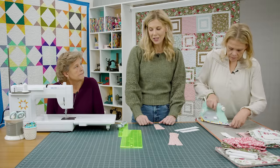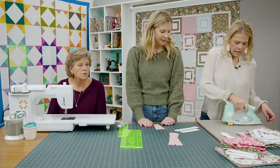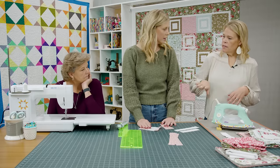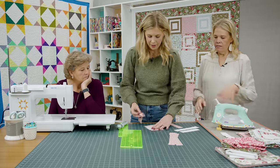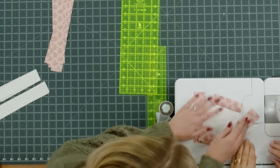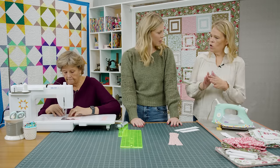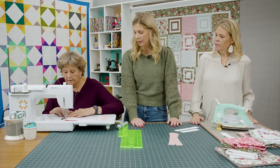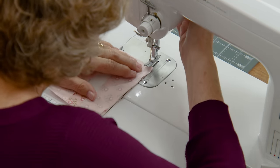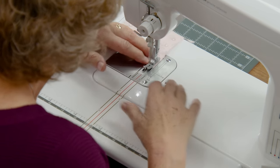If you're assembling this quilt, you could do a lot of strip piecing — sew a bunch, then get up and press, then sit back down and sew some more. The six-inch pieces from the strips we cut will fit on the opposite sides of the block. We'll add those next. It's kind of like log cabin or courthouse steps — you're just bordering it around. This fabric is gorgeous.